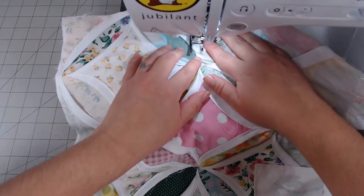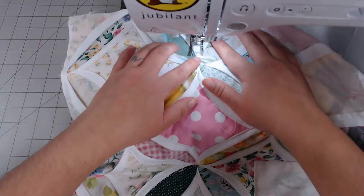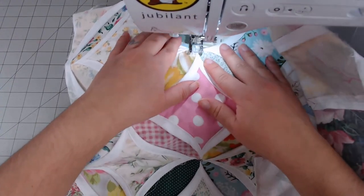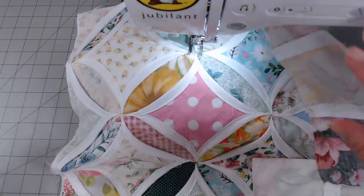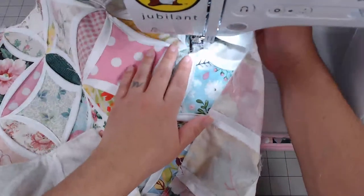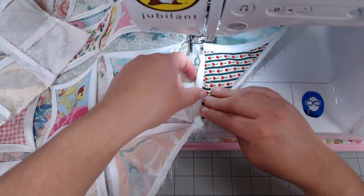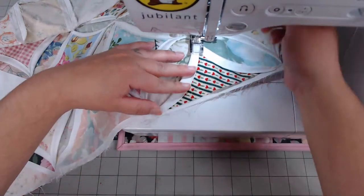Okay. Let's do this part so that we can work on the back finally. Every time I come live to do this, I'm like, oh, I didn't think it would take that long. I think, oh, 30 minutes, this whole top will be done. I'm not that fast, I guess. I gotta remember that.